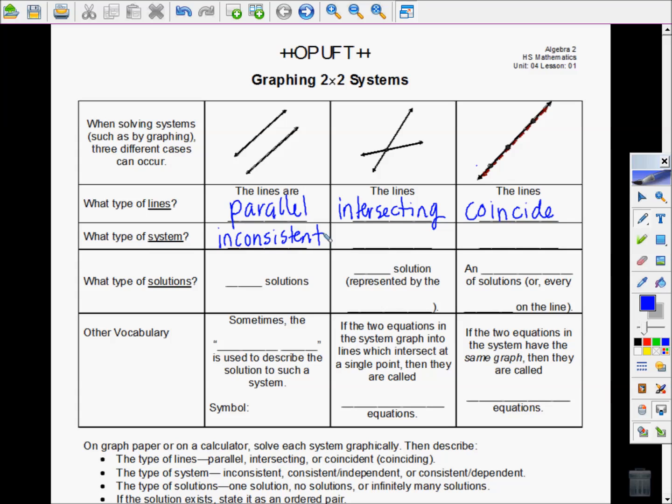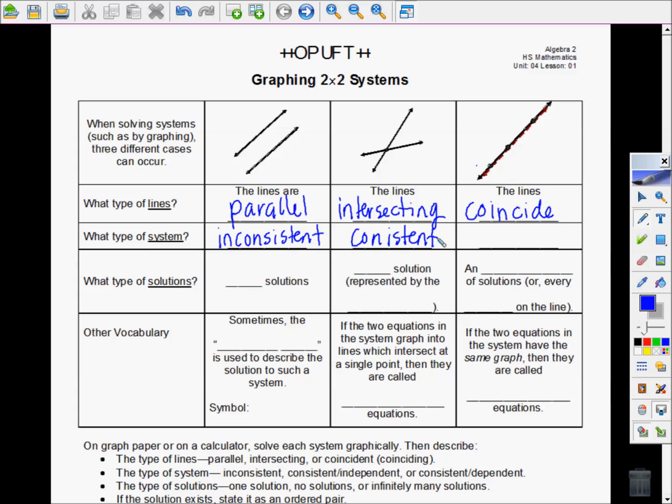All right, inconsistent. Inconsistent means that there isn't a solution. These two functions combined are going to give me an inconsistent answer. That means that there is going to be no answer. The reason is because are these two lines ever going to meet any time in order for me to get an answer? No. So therefore it's inconsistent. The next one is consistent because these two lines are going to meet at least one point, and I'm going to get some kind of information from it, right? I'm going to get something consistent from it.